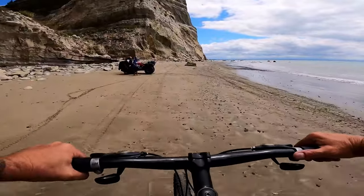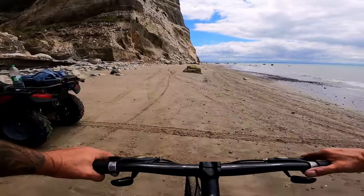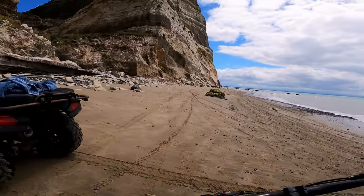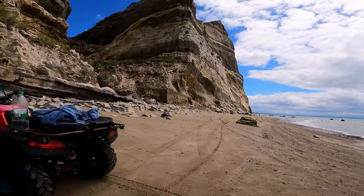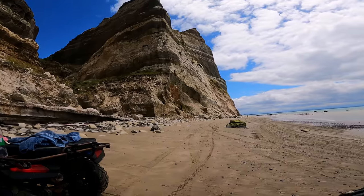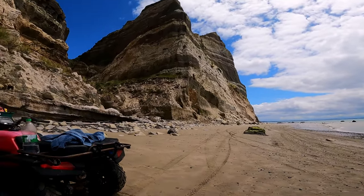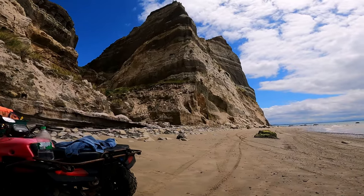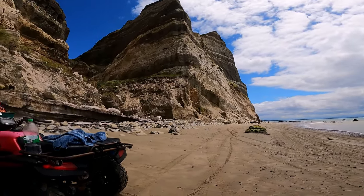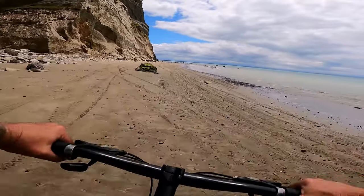You all good, mate? All good? Oh, what is it? Puncture? Have you got a puncture? No. It's the steering rod. Yeah. Somebody's on the way, you say? Yeah. There's a whole big group of us. Yeah, I saw you going down. Yeah. So once they know one's behind, yeah, they'll come back. If I see them, I'll send them back. I don't think I'll catch them though. Have a good one, guys. Yeah. See you, mate.